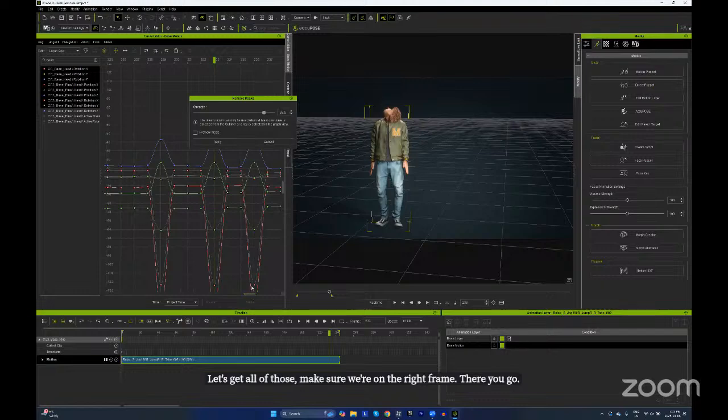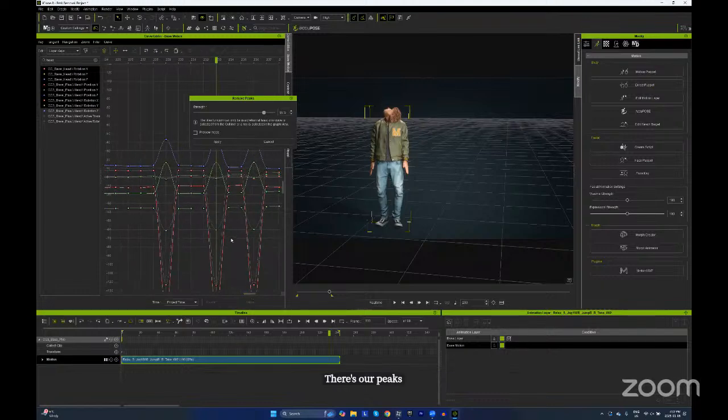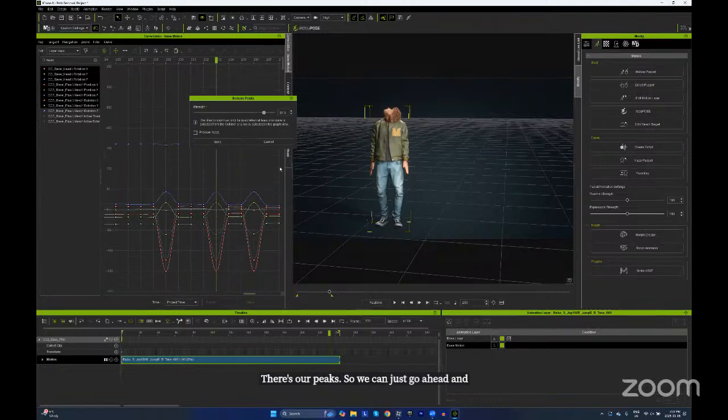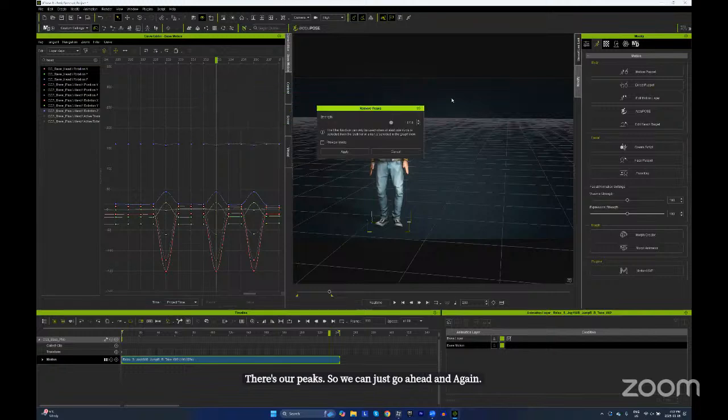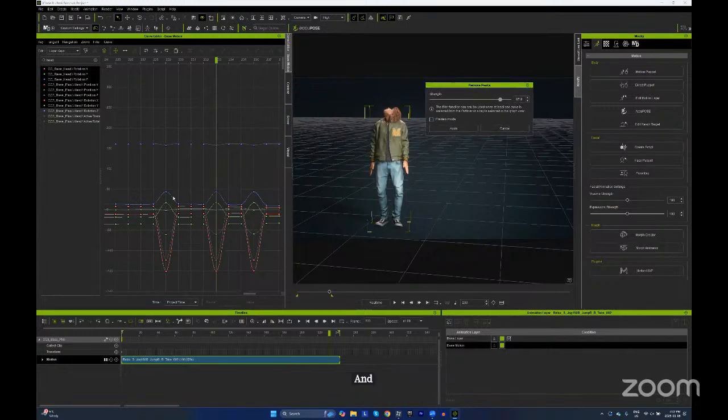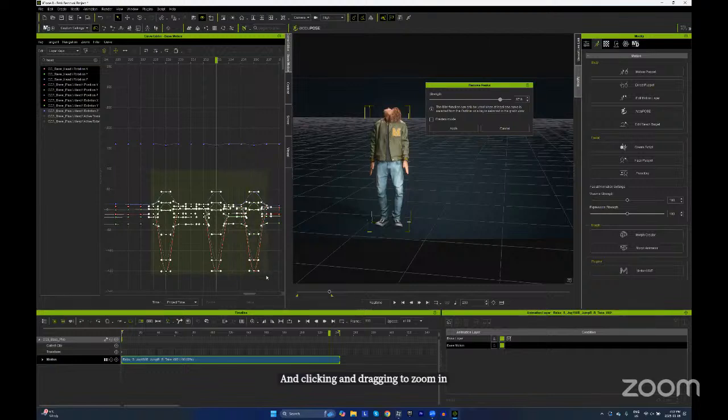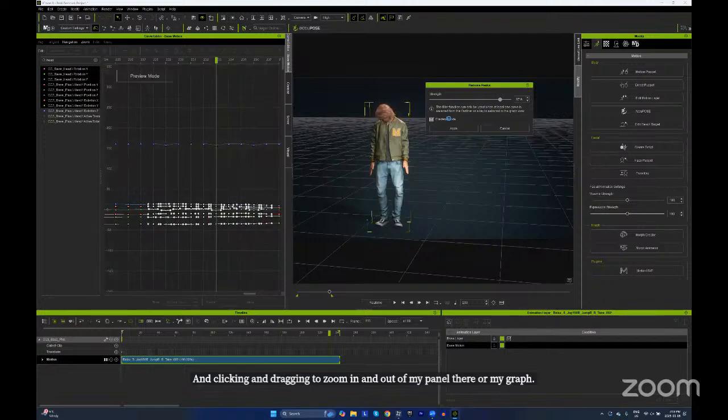There's our peaks. So we can just go ahead and, again, I'm holding Shift and Alt and clicking and dragging to zoom in and out of my graph. If we click on preview mode, you can see the preview right there. Make sure your strength is set to the right amount, and go ahead and apply that.